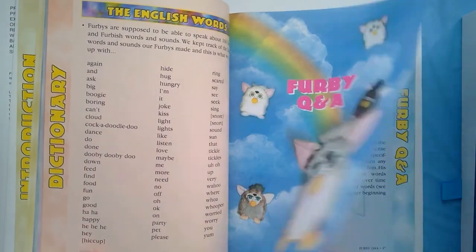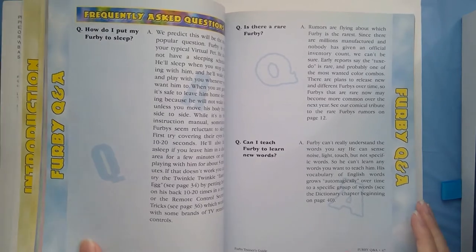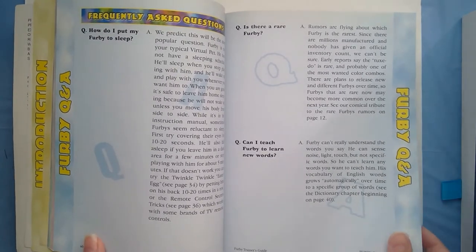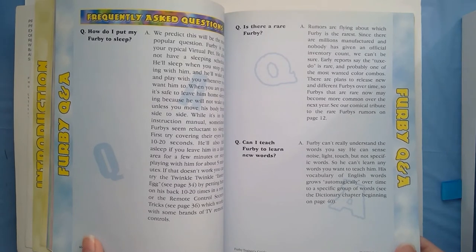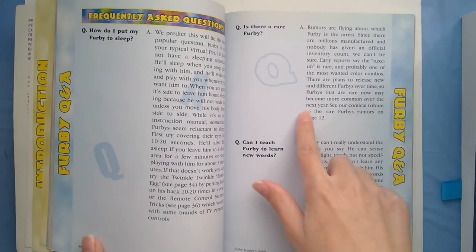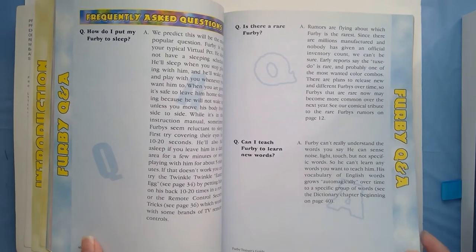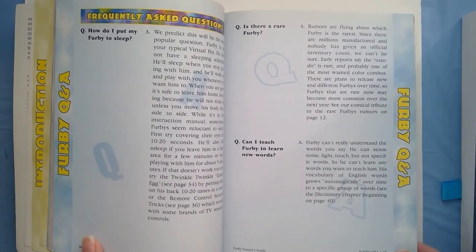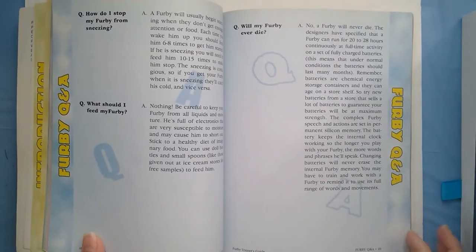And then we're gonna go into Furby Q&A. So nothing too special here, it's just some common questions that people ask about Furbies. One of them on here being, is there a rare Furby? So at this time, there wasn't actually any of the rare Furbies out. There weren't any limited editions available yet. It talks about the tuxedo possibly being rare, which we know nowadays obviously isn't true. It's actually one of the most common ones, but back then it was a more popular color.